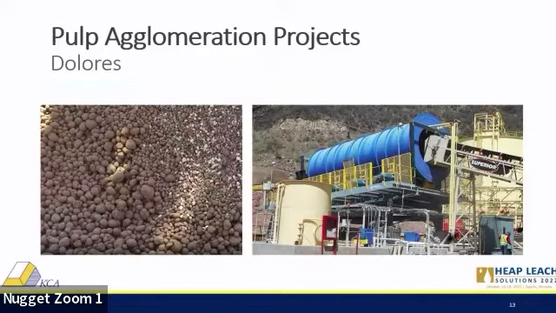And just a few pictures. This shows the active stacking phase during commissioning. Here you can see some of the nice agglomerates from the agglomeration circuit, along with some of the blended low-grade ore that was not agglomerated through the agglomeration drum. You can see the agglomeration drum right here, as well as they were metering high-strength cyanide to the agglomeration drum to help jumpstart the leaching process.